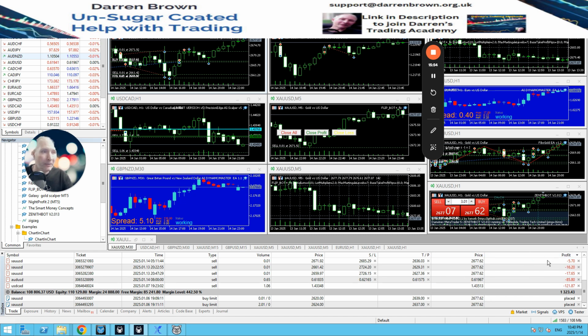I'm showing you a completely different model which works. This one specifically works really, really well because you can see it's already taken another trade here. USD/CAD bot has taken another trade here. The Golden Galaxy scalper, you notice that the Night Profit 2 has kicked in as well. GBP/USD, the Flip bot is working well as well. So there's loads and loads of bots here which are basically doing exactly what we want them to do.